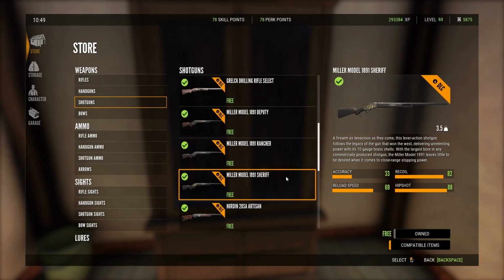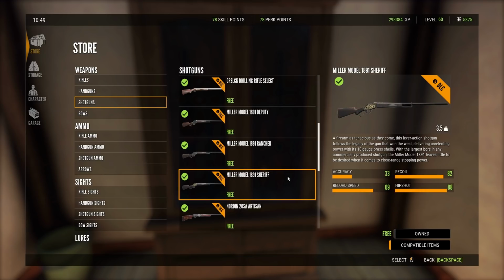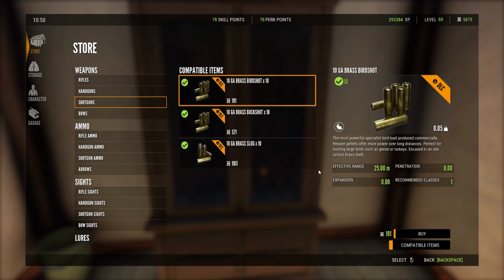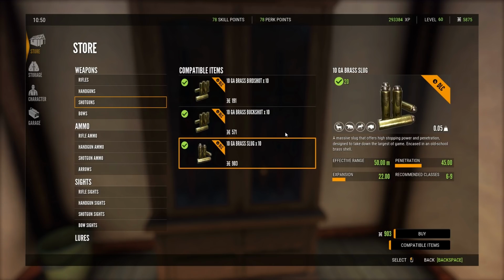I do like this bottom one here, the Sheriff one. I think that's what most people use. It's got a nice engraved one, but that is quite nice as well. It looks a bit sort of like Winchester-y lever action, so that would be quite popular as well. But here's the bullets for it. We've got birdshot, 10 gauge brass birdshot, we've got 10 gauge brass buckshot and 10 gauge brass slug.